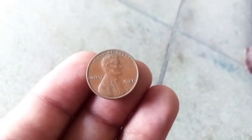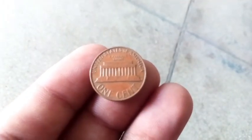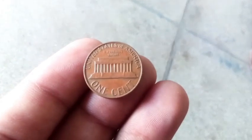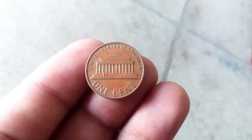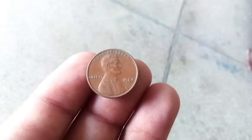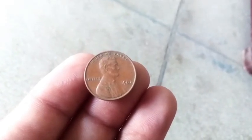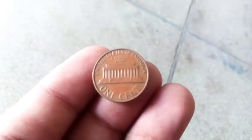When it comes to coin collecting, condition is everything. 2 pennies from 1981 may look similar to the untrained eye, but their value could differ by hundreds of dollars depending on grade. The condition of a coin is judged using a system known as the Sheldon grading scale, developed in the late 1940s by Dr. William Sheldon. This scale ranges from 1 to 70, with 1 being a nearly unrecognizable, heavily worn coin, and 70 representing a flawless, perfect coin.